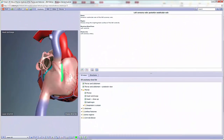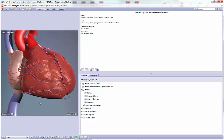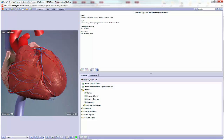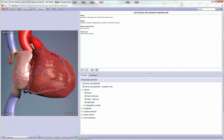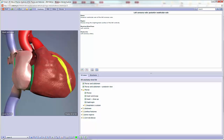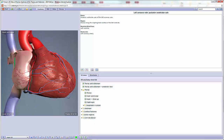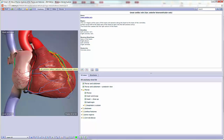Okay, so now let's continue our review of the heart using the Primal 3D atlas of human anatomy. You can access this through the same interface on Lister Hill Library as you did the 3D interface. Here this is organized slightly differently. You can peel your way through layers and go down a layer. See, I've just removed some of the coronary arteries and veins. And you can go up layers as well. So if I go all the way up here, you can use layer 10, for instance, to review some of the arteries and veins. Here's, for instance, your great cardiac vein running together with the LAD.